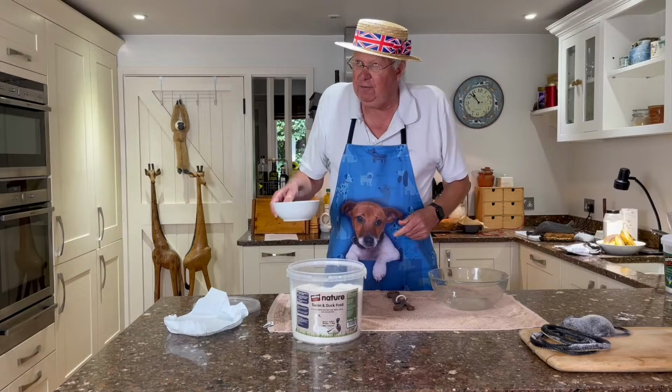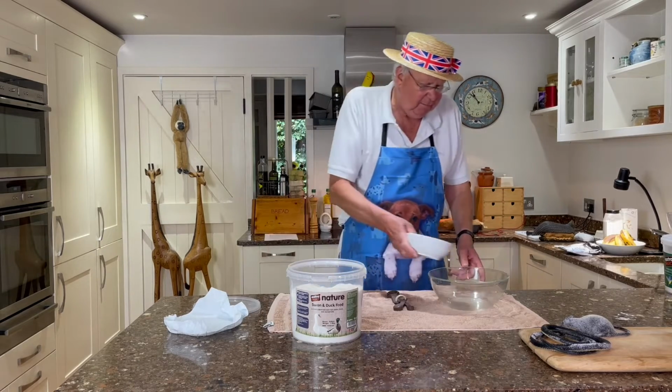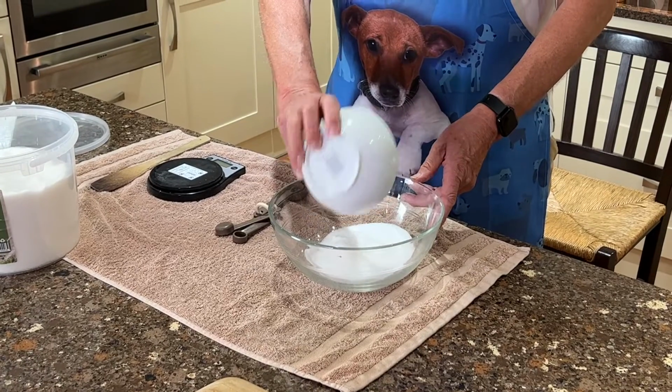I've measured out 180 grams of caster sugar, which goes into our mixing bowl, like so.